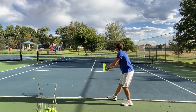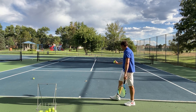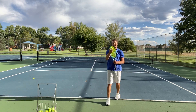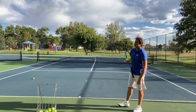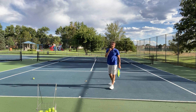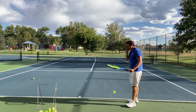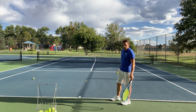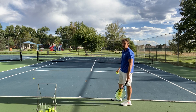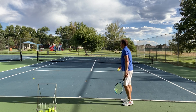Still working on the tossing arm. I didn't feel like I exploded up as well as I could have, so I'm going to try to explode a little more. That felt better but I caught it a little bit at the top of the racket — I felt almost a vibration through my arm. I'm going to see if I can get it more on the sweet spot. I'm feeling like that grip is great, but I'm going to move it back to more continental so I hit a flatter serve. I'm moving the heel of the hand so it's more on top instead of towards the backhand.